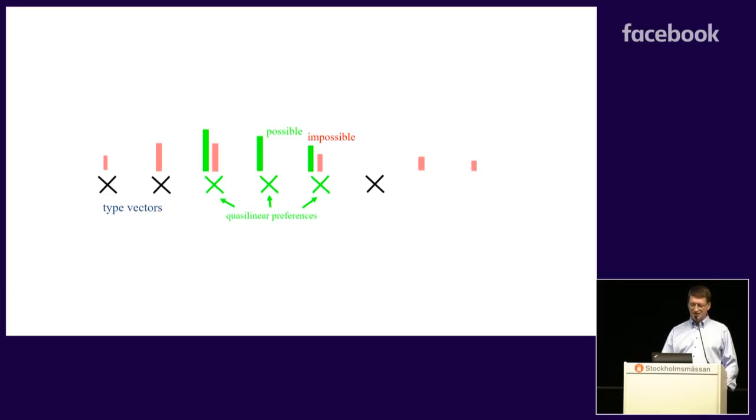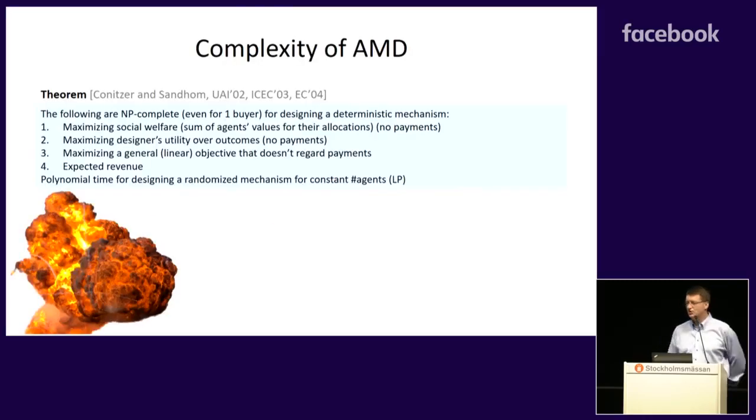Then, if we think about the impossibility result, there might be some sort of a red distribution where the impossibility result really does bite and we have impossibility. There might be this blue distribution which is outside the known manual possibility island, but it still has possibility. And there might be this blue island here, which is a totally new island where you have possibility. It was just not known. All right, so let's talk about complexity.